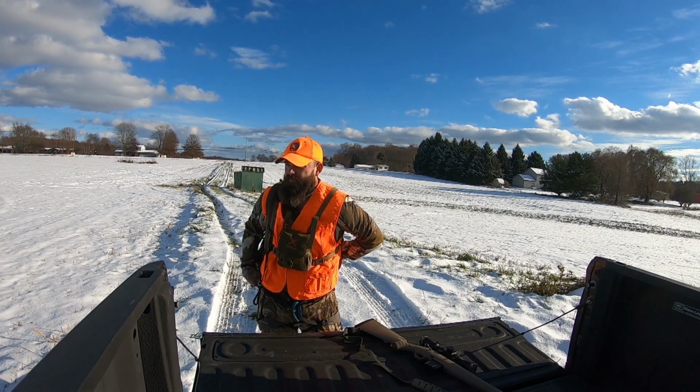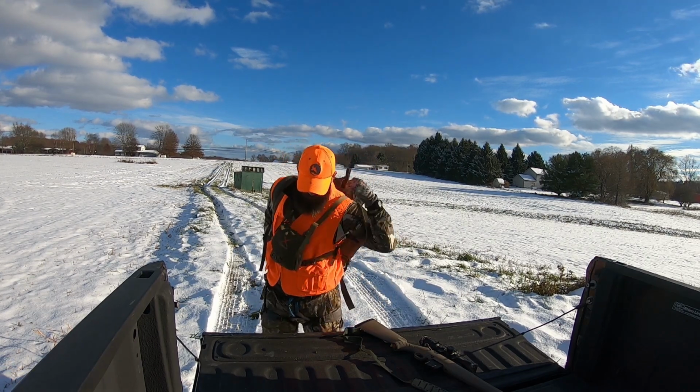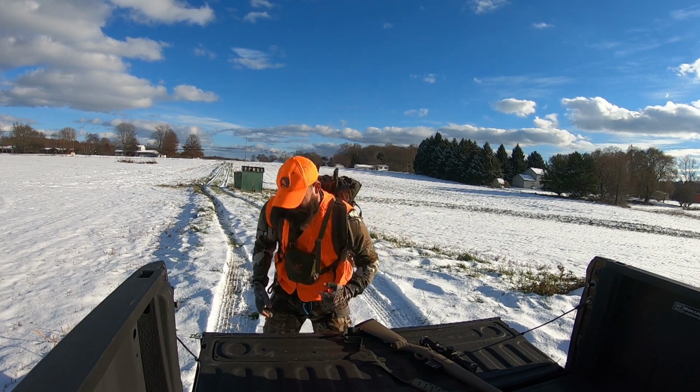So I'm going to reserve my judgment for a while here until I figure it out, because this mobile hunting game is just a constantly evolving thing. I feel like I'm never 100% sure that's the way I'm going to do it forever, because something else comes out and you're like, oh, well, I need that now. I'm sure you guys know how it is.